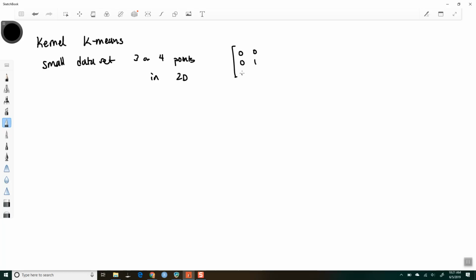I want to do a kernel k-means. I know this is a lot of stuff, right? But we also did a lot of stuff, and you also have 3 hours. Not that I'm trying to make your life miserable, but okay. Kernel k-means, probably just a small data set, either 3 or 4 points, not 6 or 7, in 2D. So like 0, 0, and 0, 1, and 3, 2, and minus 3, or something like that, okay?